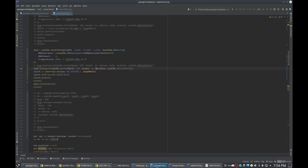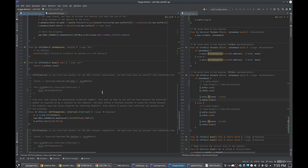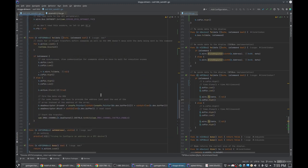Well, not only are we configuring DMA and it is happening, but the SPI controller thinks that it is happening, because this is coming from the SPI controller. This is the interrupt from the SPI controller. So the SPI controller is like, yep, I sent that. So why aren't we actually sending that? That is a very good question.